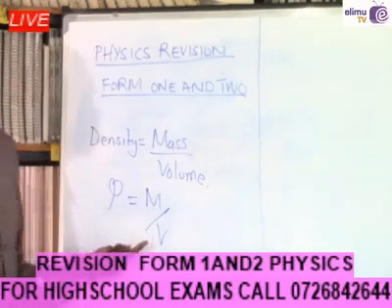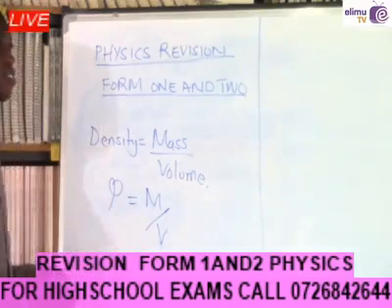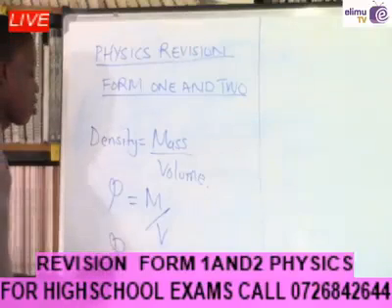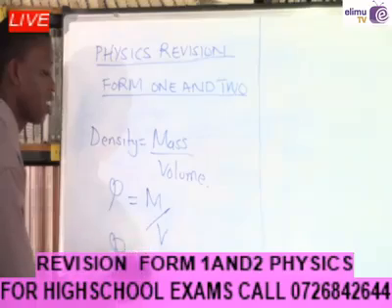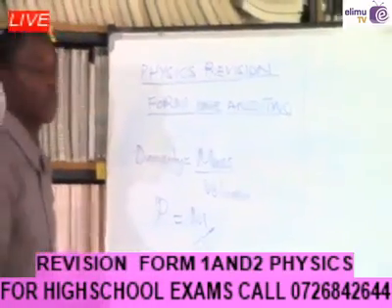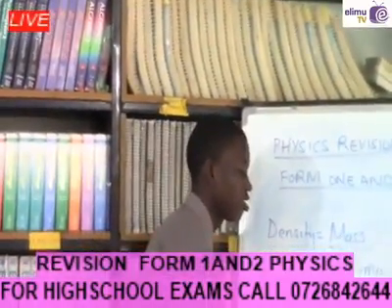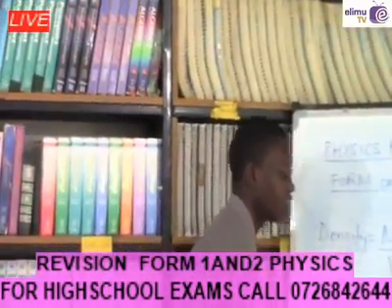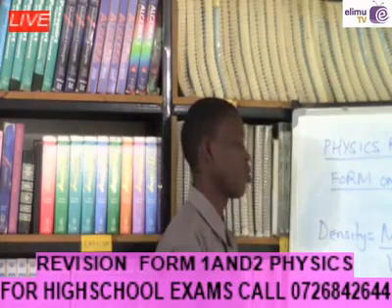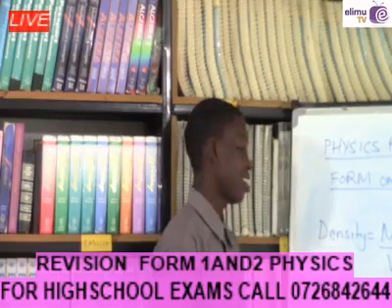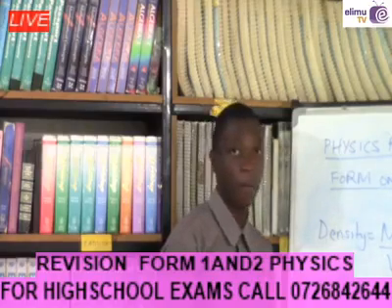At this point, we can derive the SI unit of density. Rho is equal to the value of mass, whose SI unit is kilogram, kg, per the SI unit of volume, which is meters cubed. So my calculation gives you what we call the SI unit of density: the SI unit of density is given in kg per meters cubed.